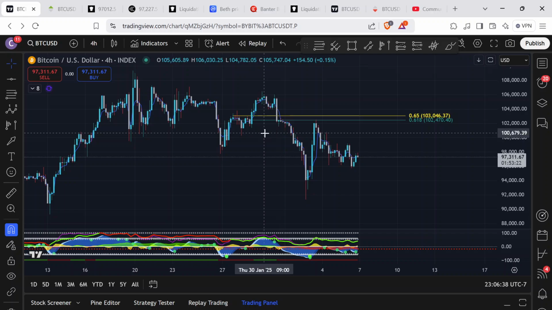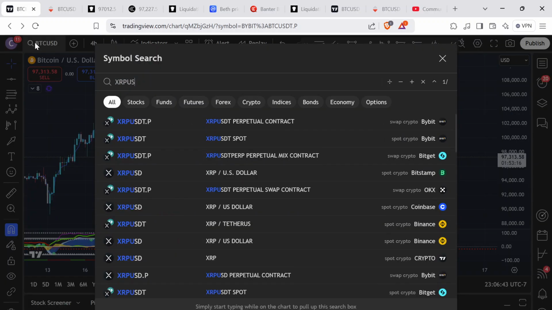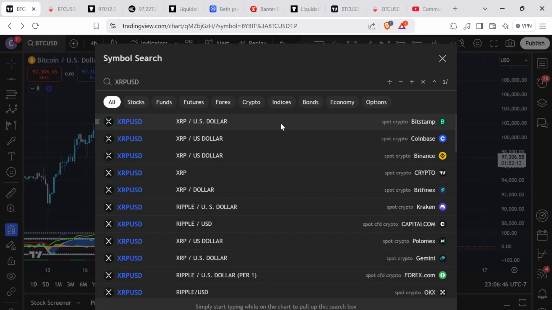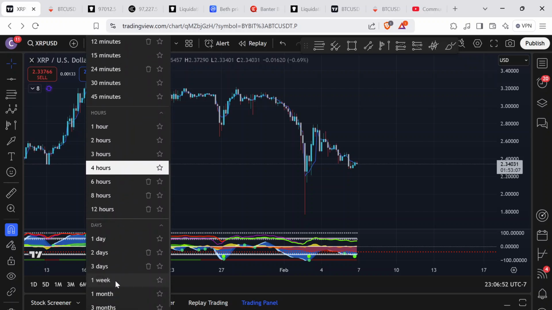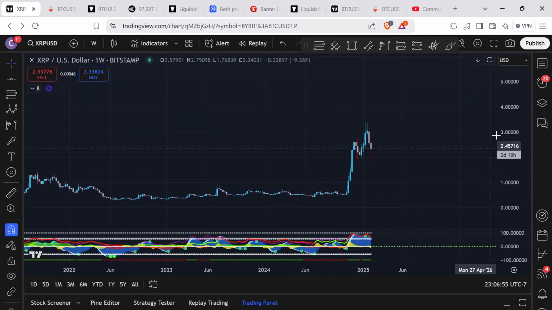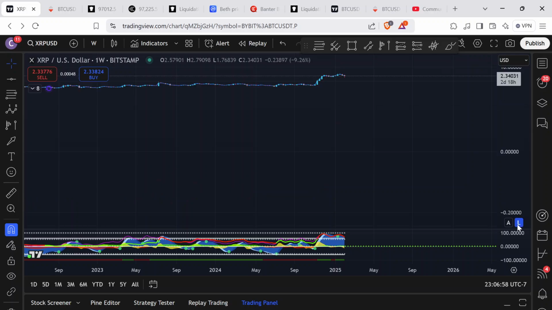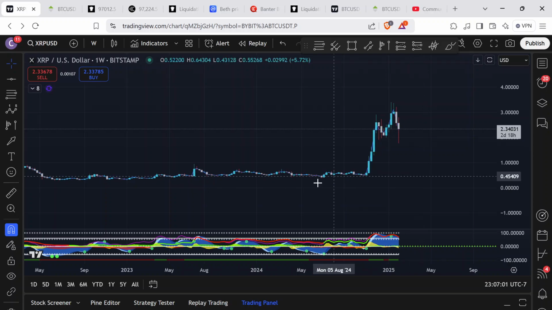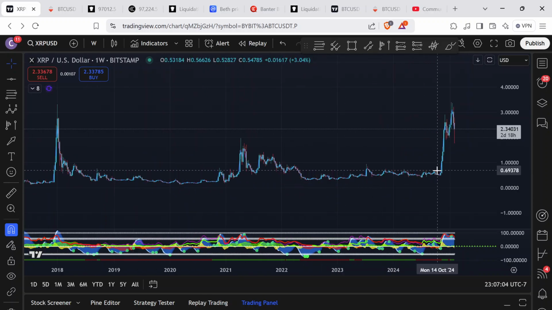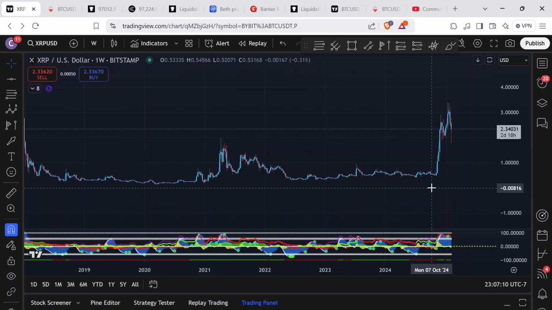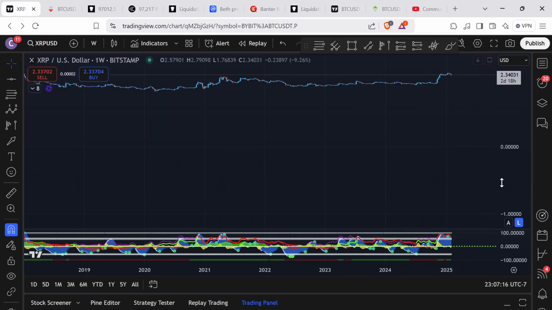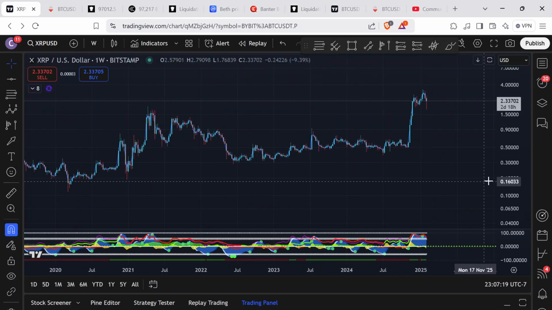Especially with altcoins that have had massive pumps to the upside, like I could show you here with XRP. I'm going to use a chart that I've never used, so I'll use the Bitstamp chart here. Let's go on to the weekly chart. Right now I'm not on log scale, and you can see that all of this is flat, and then we get a huge giant pump. So it's almost impossible to do accurate TA on this, just because the pump is so aggressive. So to account for that when you see large percentage moves, you turn your log chart on here, and then when you zoom in, you can actually see the price action better.